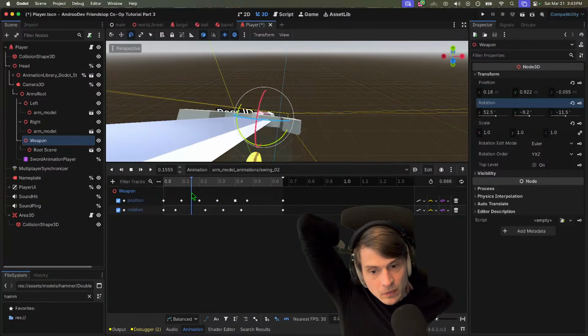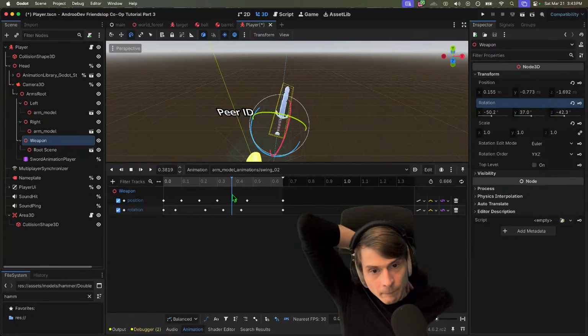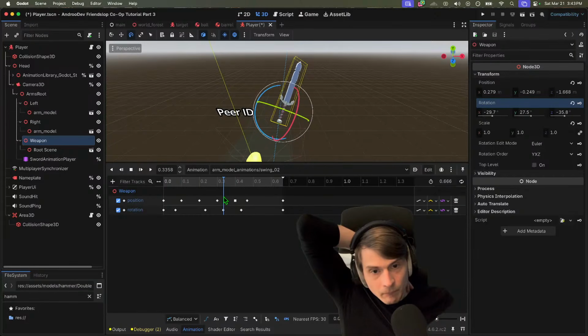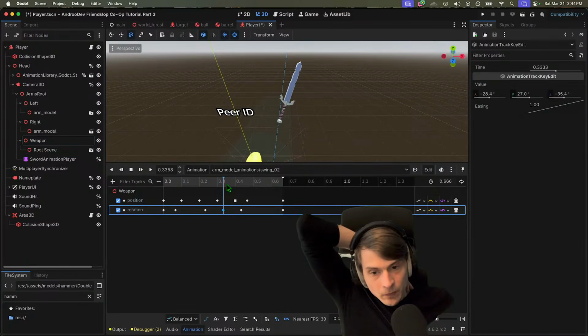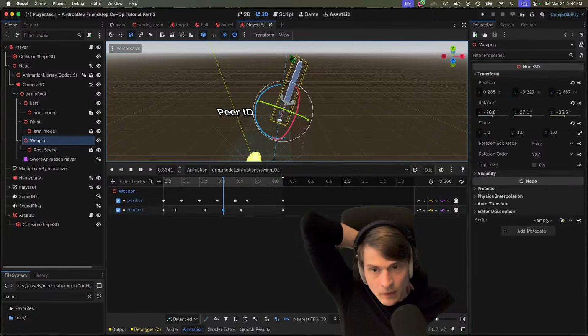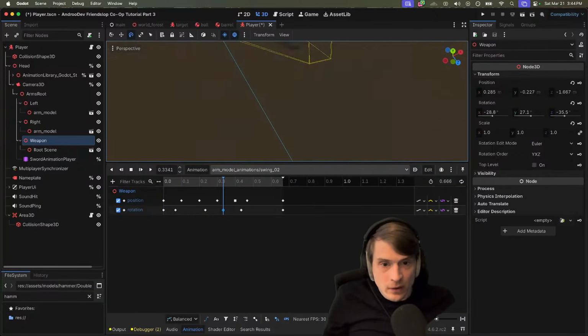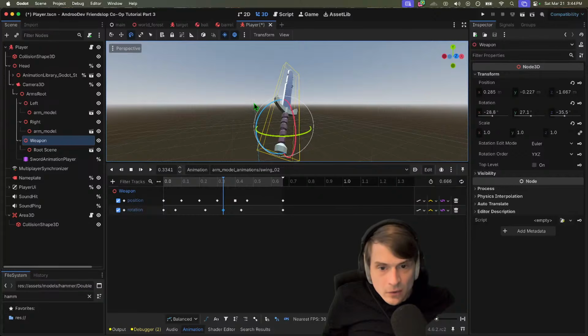Let's do this. Right here. This one. Okay. Click the weapon. Use local space. I need to turn it this way.